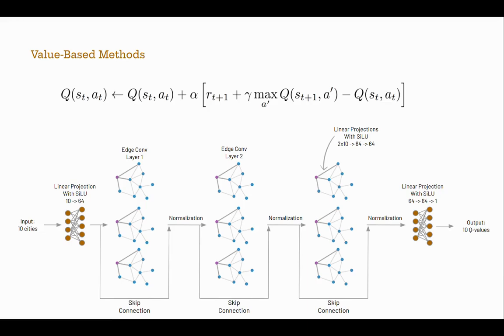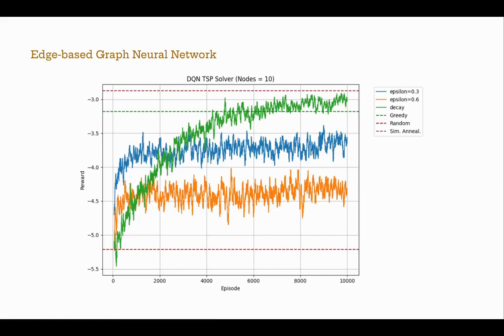distances between the nodes. So we fine-tuned and tested this model, and the model with a decaying epsilon and replay buffer turned out to be consistently more performant than a greedy algorithm and was very close to the heuristic Python solver, so it was very performant.